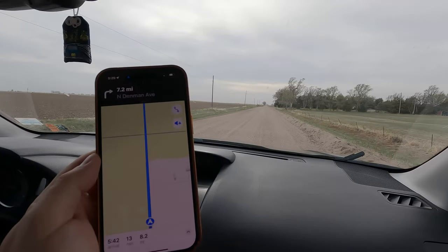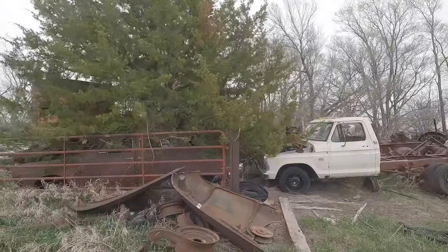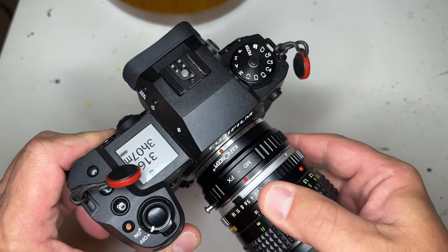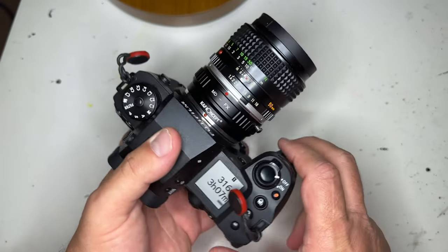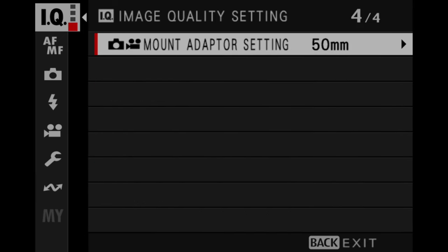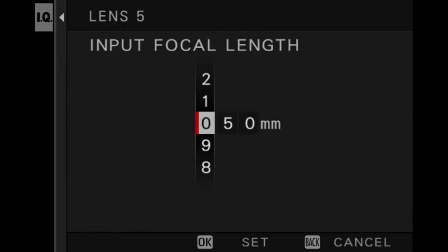Before we get to our destination though, I want to talk to you just real quickly about using an adapter on your camera. Most lens adapters work the same, but like anything else, you can spend a lot of money or just a little bit, or like me, you can spend $12. $12 to put it on an almost $2,000 digital camera, right? All you have to do is put the adapter on the body, then attach the vintage lens to your camera. After you've done that, all you have to do is go into the menu to tell your Fujifilm camera what focal length you're using so the image stabilization can do its job.